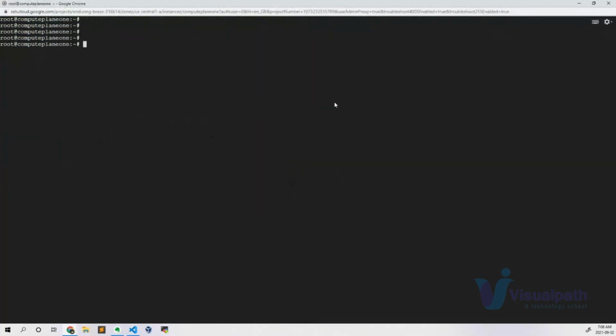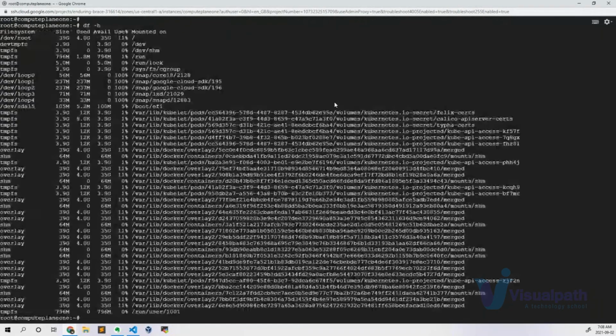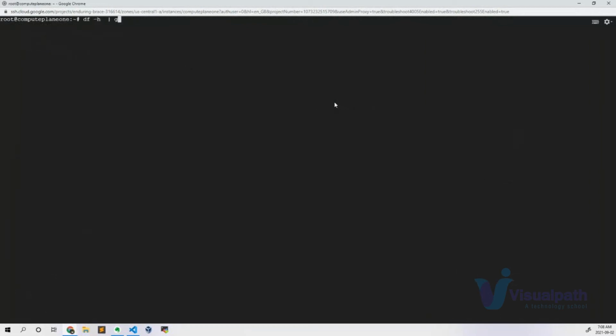If you don't know how the pod is getting stored, where it is mounted and all, just give the df -h command. You will see a lot of information. In that, if you want to filter your pod related information, just give grep and the ID. You can see the path, right? So this is your volume path. Simple, right? To understand, this is how it is. But this is not your data which is stored. From here it will change. But this is the path.